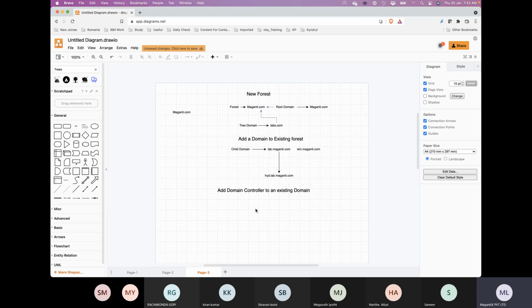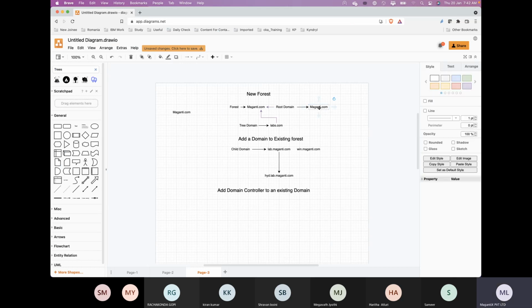So see, when I say Maganti.com, this is hosted on one domain controller. Domain controller is a machine.